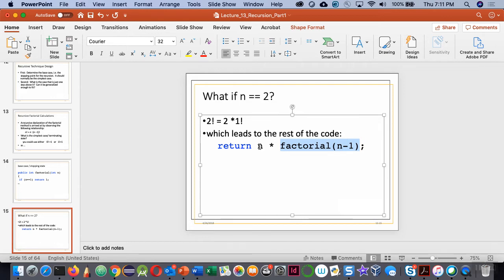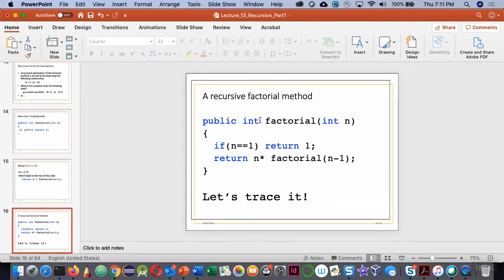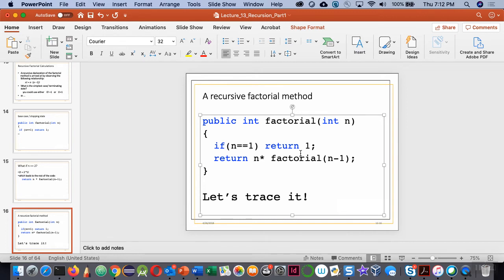So when a method calls itself, in general the whole method will be like this. Factorial of n, n can be any number. For instance, when you provide n equal to 5, it will call 5 times factorial 4.